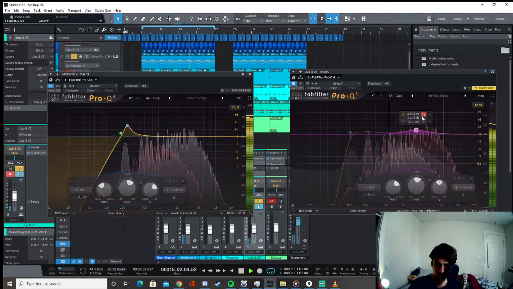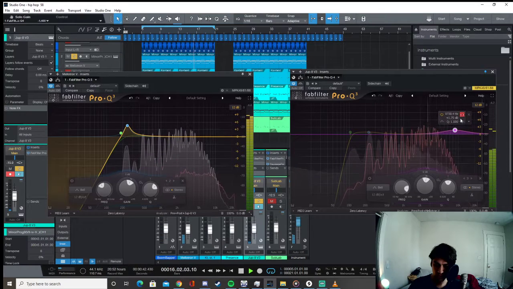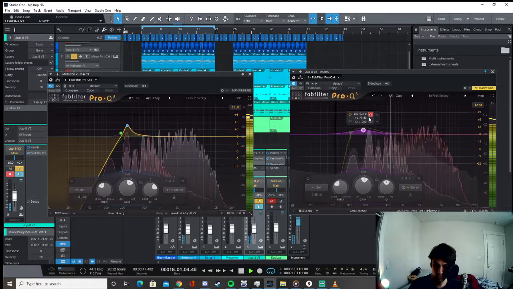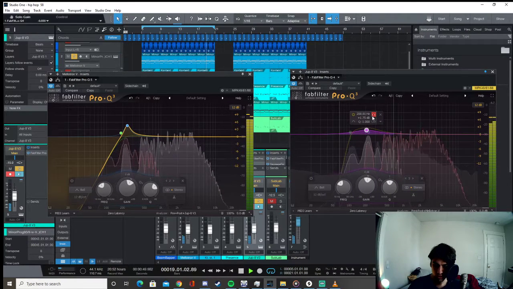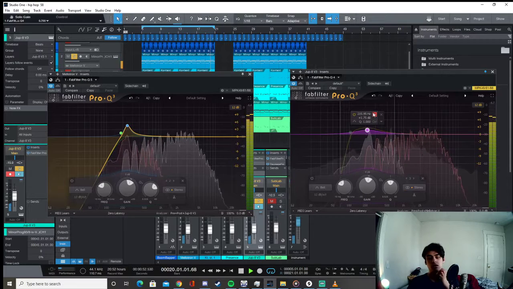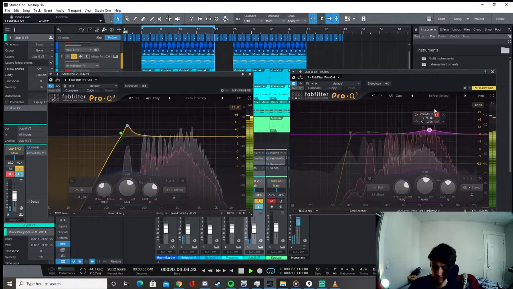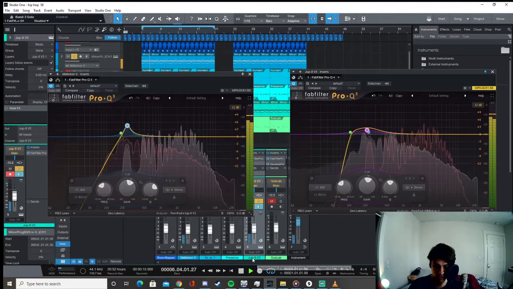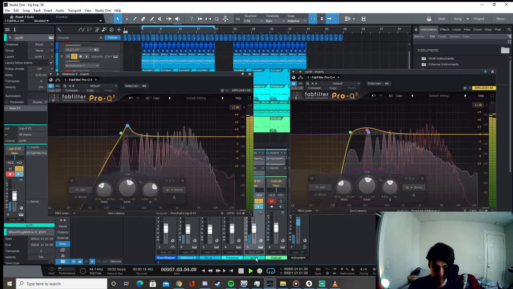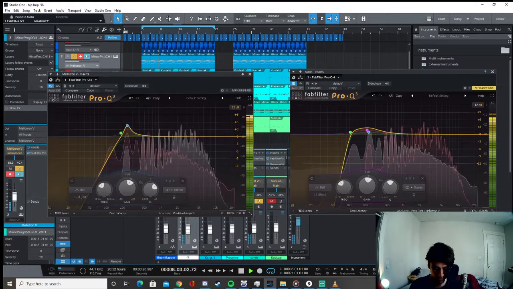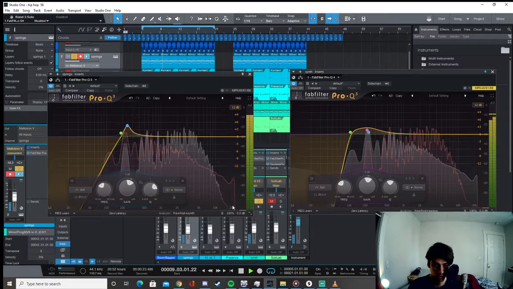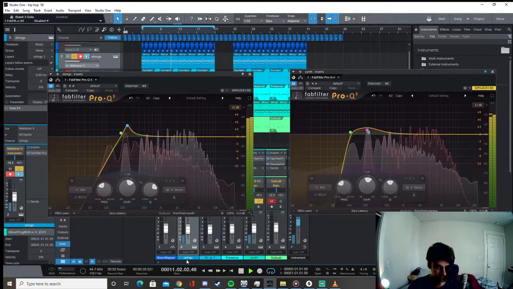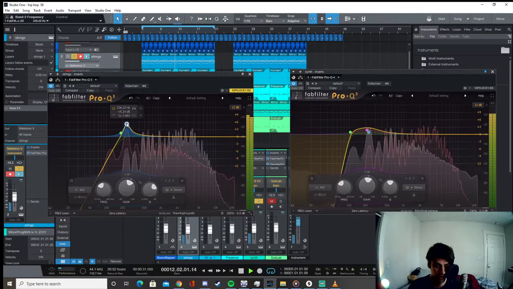Okay, so the first step is you want to figure out what frequencies you have in each of your sounds. So this is actually the Jupiter. Okay, never mind. This is our Jupiter, because the Jupiter has more synthy sound, and we have our Mellotron doing our strings. So I'm just going to rename these to avoid further confusion. And it's strings. My head is out of here today, I guess.